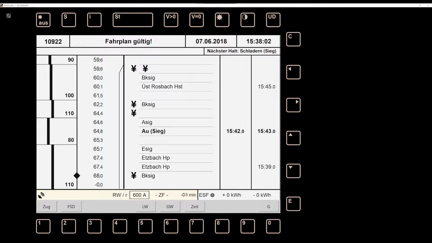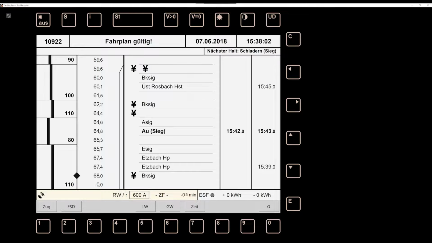Next on the timetable is a block signal at 62.2 and another yen sign. Honestly, I have no idea why there is a yen sign here, as there were no junctions in this section of the route. I suspect this may be an error in the timetable, but if you're aware of the significance of this symbol in this location, please comment below. At 61.5, we have a decrease in the line speed to 100.